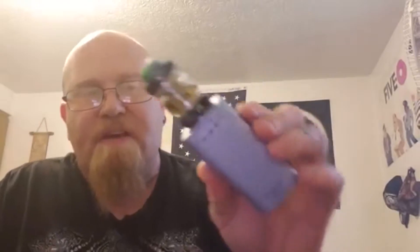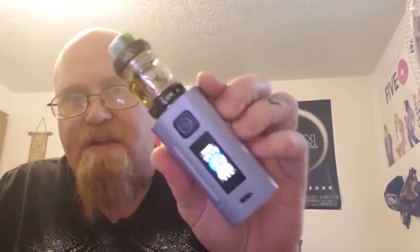Regulated devices are devices that have screens — this one happens to be touchscreen with a bunch of adjustments. It'll regulate your wattage so you don't burn up your coil, running them at the proper wattages. People at your local vape store or friends who already vape can always help with that. These are easy to operate, and this FreeMax has great flavor and good vapor production.